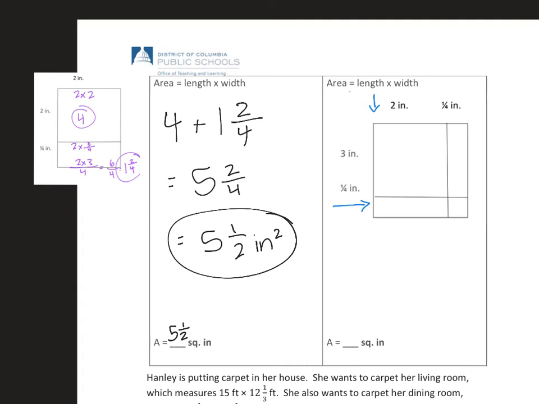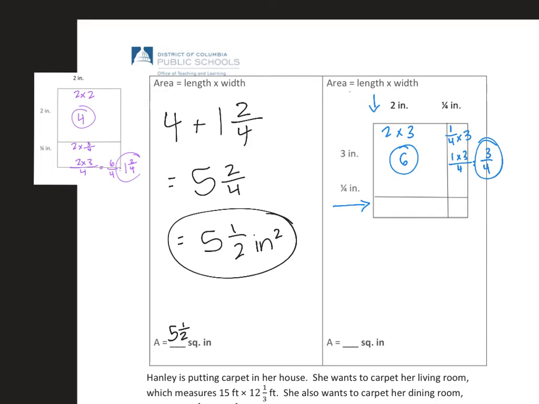So in this first box, I want you to think, okay, what am I going to be multiplying? I'm going to be multiplying these two numbers right here. So I'm going to have 2 times 3. And 2 times 3 gives us 6. All right. They did not give you lots of room to do it inside this area model over here, but now we have 1/4 times 3. So remember, you're going to set that up as 1 times 3 over 4, and that just gives you 3/4.